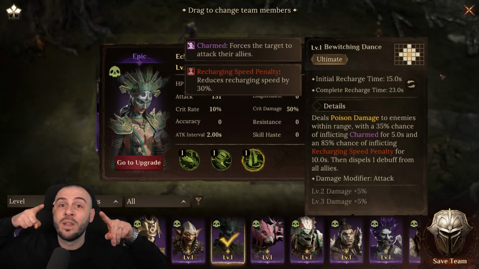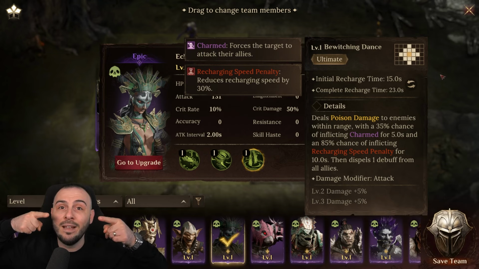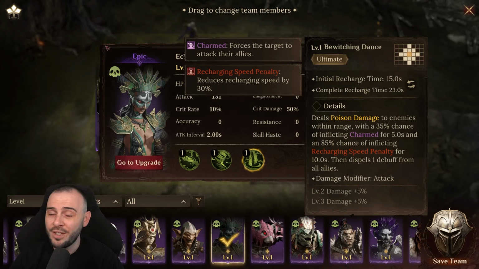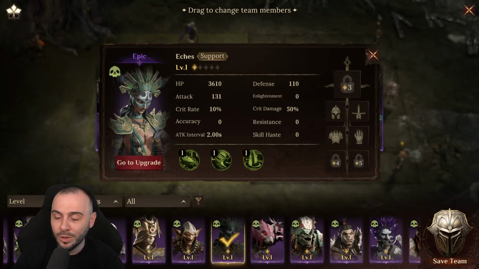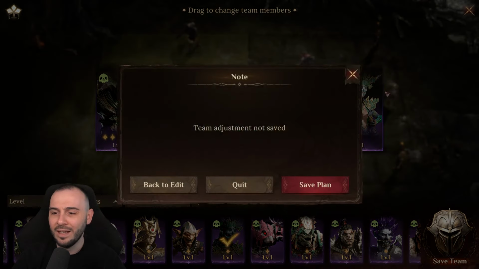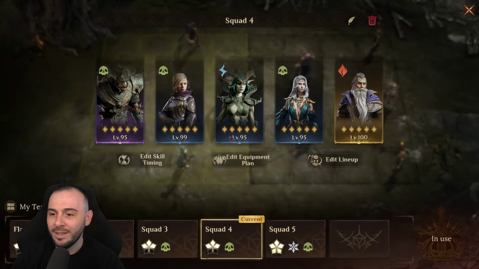The thing is, she's going to be melee together with Fredbar. They will be in close proximity, so she's at a higher risk to die. There are not many cleansers available in the game, guys, so just keep that in mind.